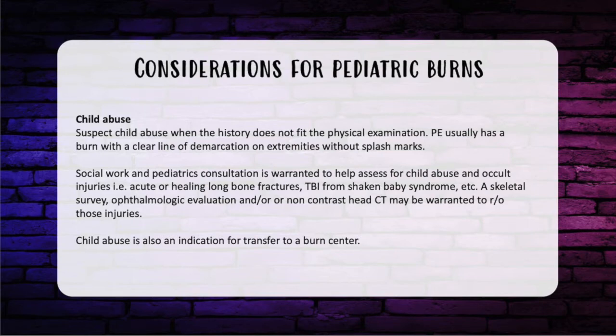Appropriate care should be rendered, and if the patient is seen in a community hospital, the patient should still be transferred to the higher level of care or burn center without delay, despite the suspicions of child abuse. They can work that up on the way to the other hospital or at the burn center.